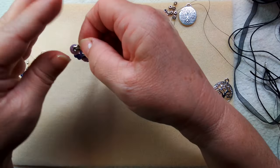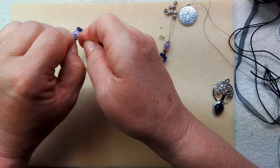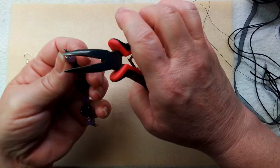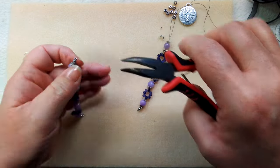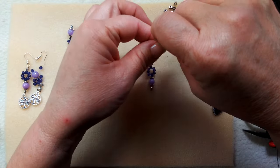Trim that off. It's hard to believe how much stiffer these ones are than the other ones. Which is good, they're nice and strong, I like them. So there's that section done. I'm going to do the same thing on this one.